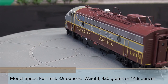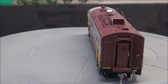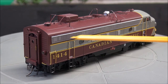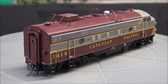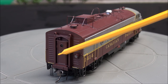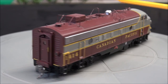So you may see some wavy metal grills on some manufacturers' different locomotives, F units, not on these because of the way they put them in. There's a certain design that they use that keeps them from warping, which is nice. So you'll never see bows on a Rapido locomotive because of that, which is awesome. Here's the back. You got the diaphragm back there, a little cab entry door. You got a handle and separately applied grabs down here, rear coupler, more hoses there.